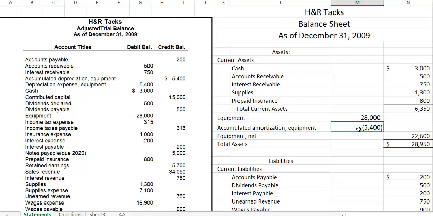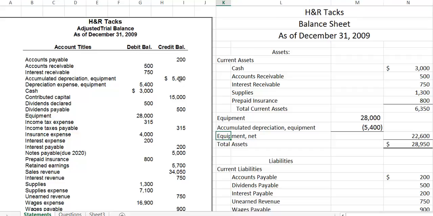And don't forget we have to deduct our contra asset account, which is accumulated. Well, we've got it here as accumulated amortization. Should actually be accumulated depreciation. So I'll just change that here. But you know what? In your tax, do you remember when we did this section, they accept either or, accumulated depreciation or accumulated amortization, whichever one you choose. But whichever one we give you in the question is the one you should stick with. But they both mean the same, depreciation and amortization.